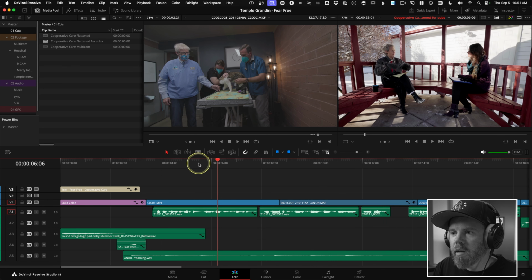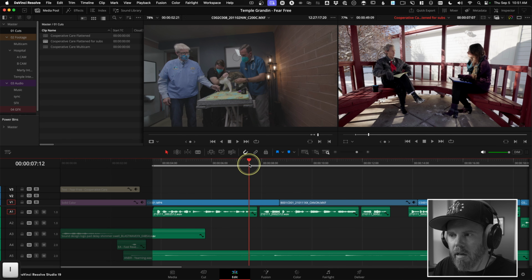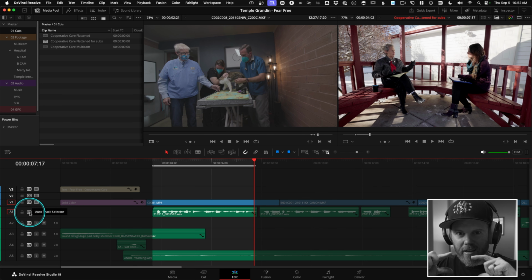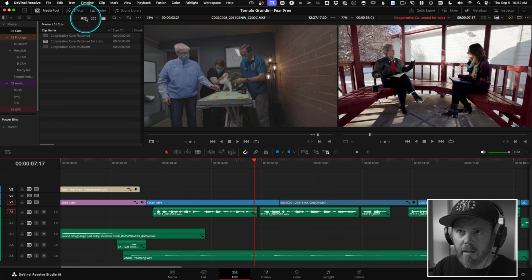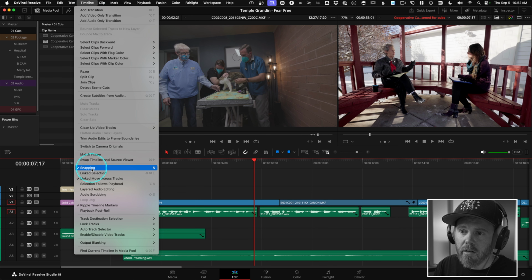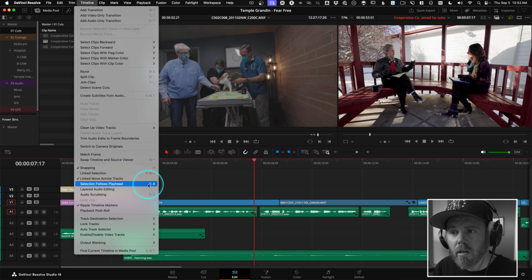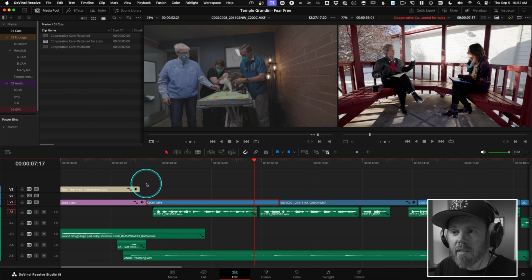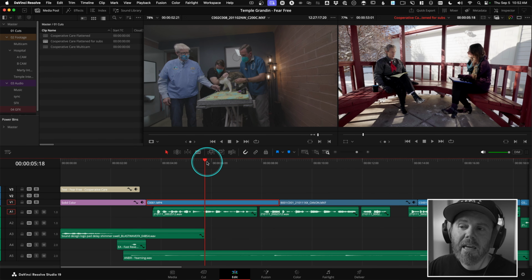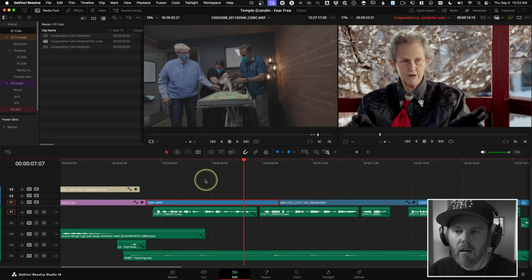Now, the way this is going to work is rather than going here and marking I and O, which is fine, you can speed this up by using a thing that's called selection follows playhead with your auto track selectors. That's these white things, these little triangles. If I first turn on selection follows playhead, which is under the timeline menu down here, I have this set to a keyboard shortcut of Option or Alt A. Once that's turned on, you'll see wherever the playhead crosses, it's going to select the clip. In my case right now, I want it to be selecting this A1 clip so I can get a selection of that audio clip down there.